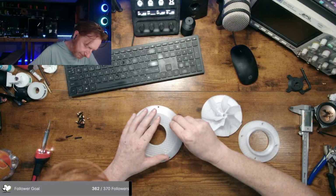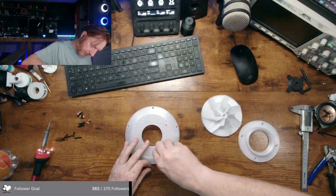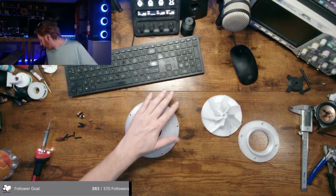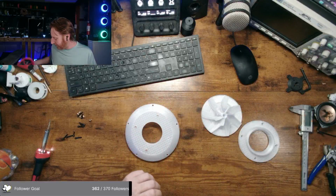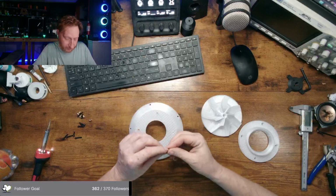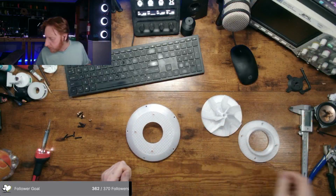So we'll put the inserts in here. We'll get this screwed together. I'm really itching to get this up and running. I really want to see what this thing's going to do. It's all ready to go. It's got the controller on it, and it's all put together. All we need to do is add the fuel to it. It scoots across my desk with just the propeller going. Okay.